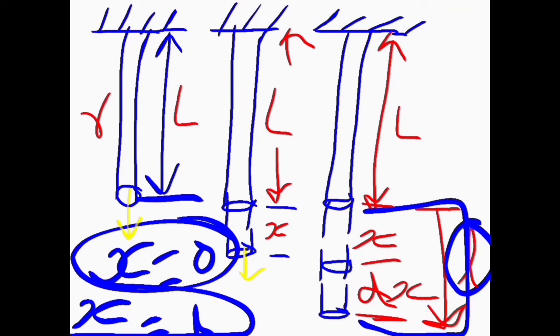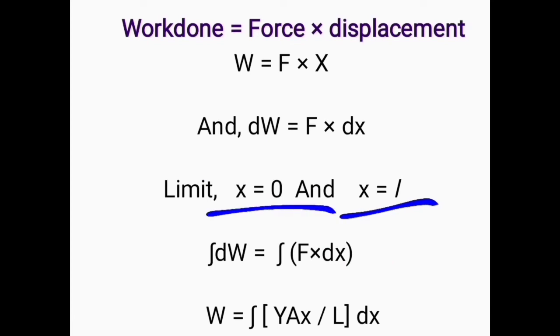Without applying a force at original length, our extension is 0 here. But when we apply a slowly increasing force, that is F is equal to mg, at that time we will get l elongation, and that l elongation is nothing but the upper limit. So we have taken x is equal to 0 and next x is equal to l.